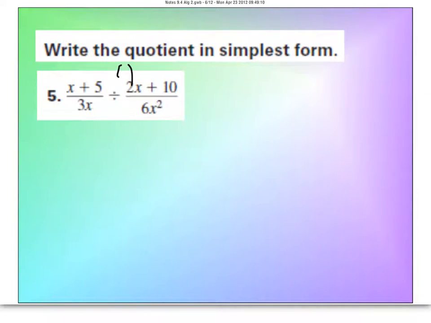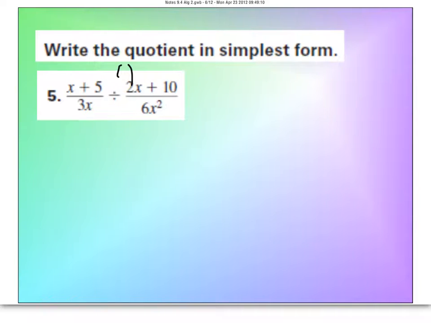Okay, let's look at another one. I'm going to go ahead and put it in parentheses and change it to multiplication at the same time. So I'm going to do x plus 5 over 3x. Change it to multiplication, flip it to get the reciprocal, and then do in parentheses 2x plus 10. Now, when I make it one big fraction, there is something up front I can take care of. These guys are just single monomials. You can just cancel those out like we did in chapter 6.